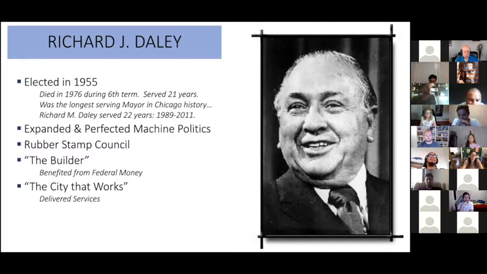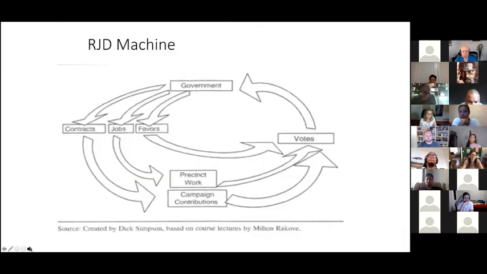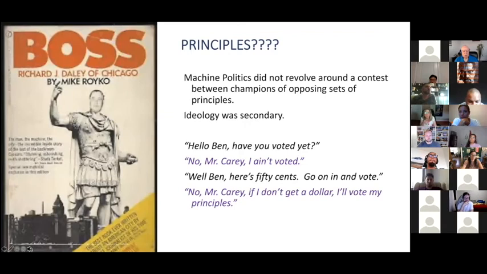The book I use in the Chicago's Future class at UIC, the undergraduate class, is Boss. So if you want to read a description of Mayor Daley, this book by Mike Royko is an inside view of how it was in a single day in the life of Richard J. Daley and what it was like with the city council and the other elements of the city at the time.